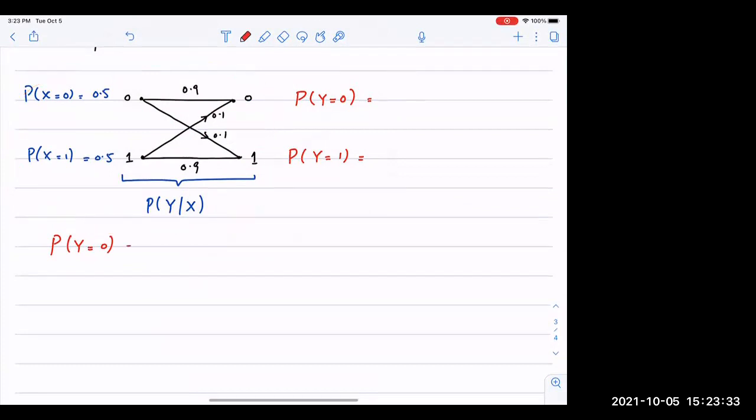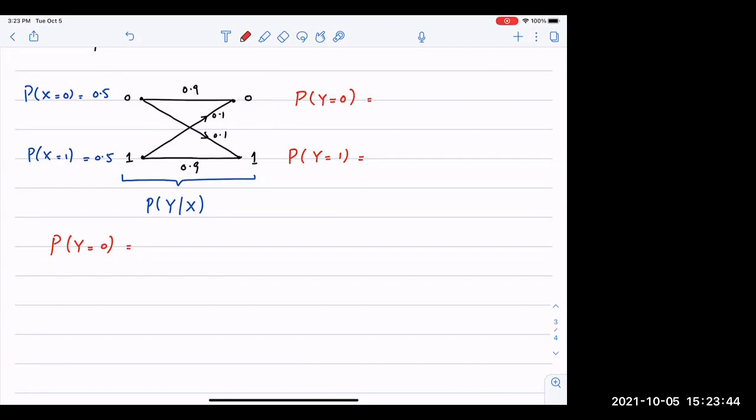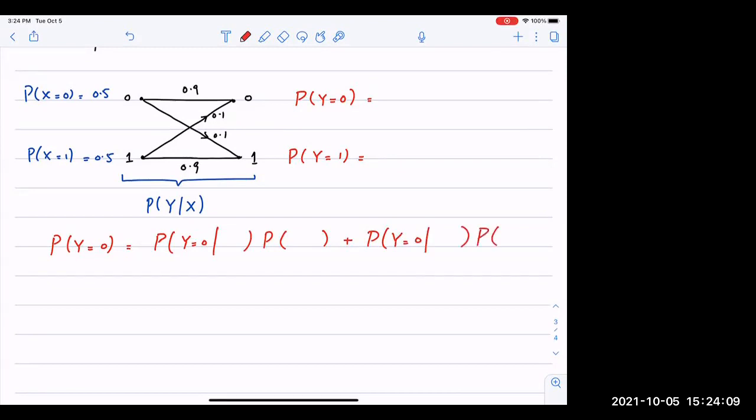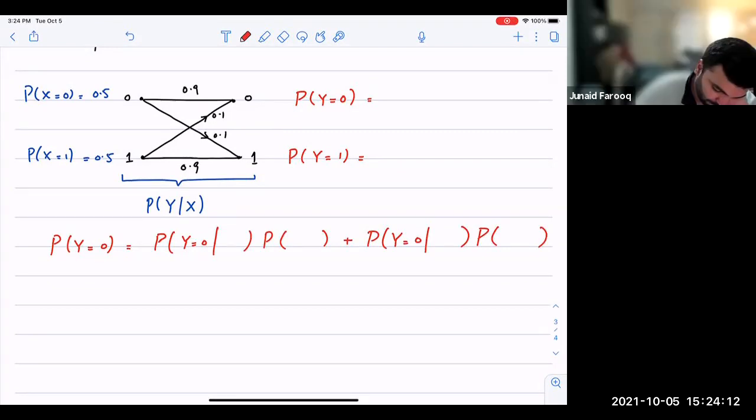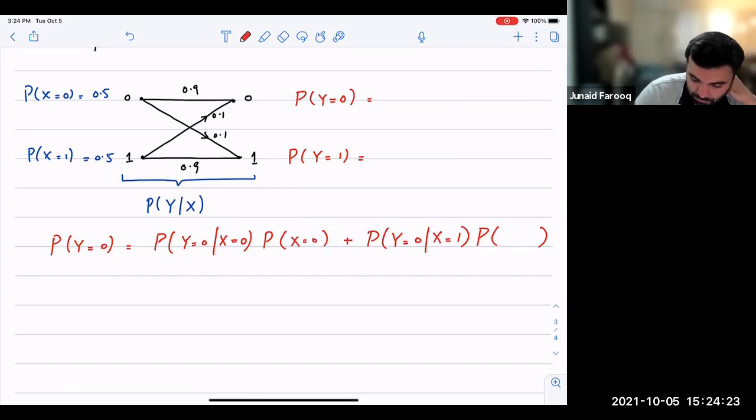We can kind of invert Bayes' rule to solve for that probability. Yeah, perfect. So how would I do it in this case? I think in this case it would be probability of y equals 0 given x. So I mean, we're looking at probability y equal to 0. Something like this. So given x, x can be equal to 0 in this case, and then the probability of x equals 0 after that. Yeah, exactly. So that's kind of averaging of the conditional probabilities.